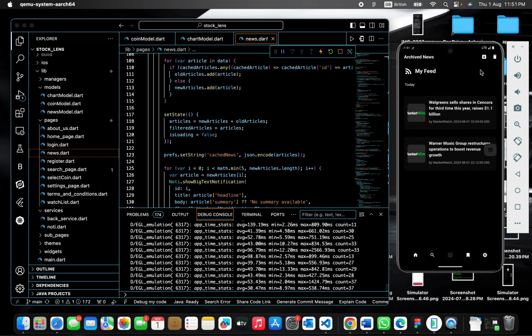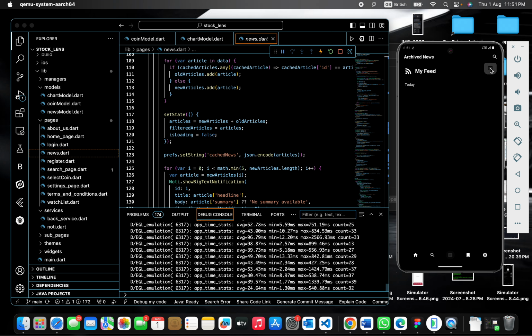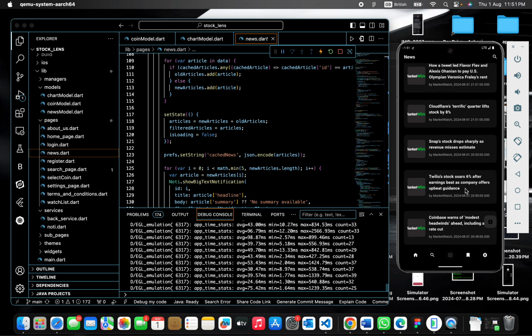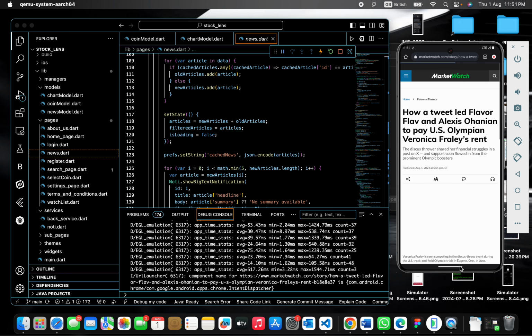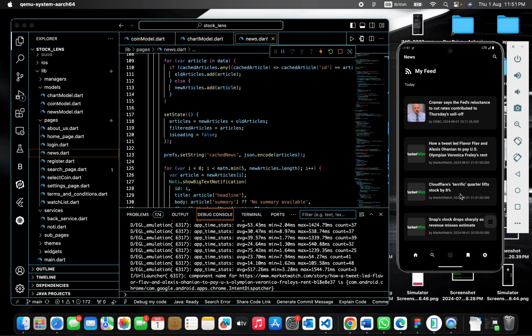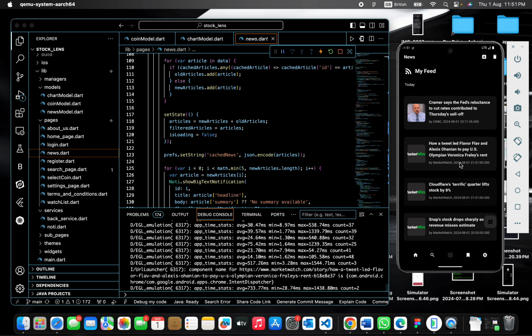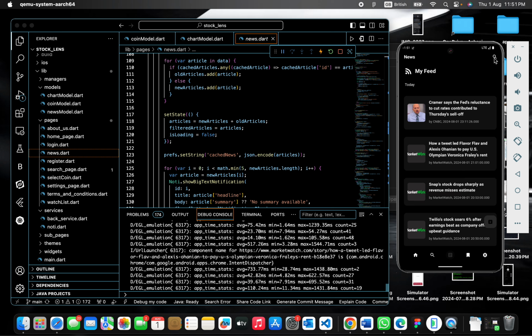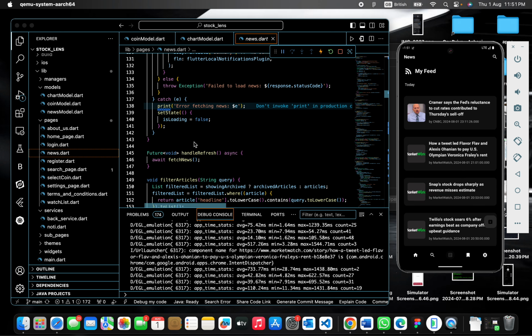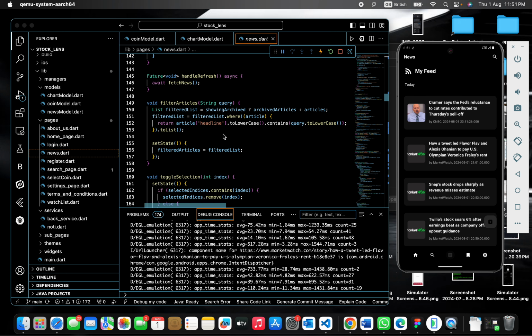You can choose to move them back, in which case you see them back where you took them from, or you can choose to delete them. So that's how the news works, and all the functions for those things are here.